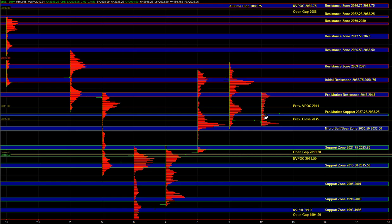So in the event that we continue to bounce here and then break down, the next main support area is really down at 13.5 to 15.5. 21.75 to 23.75 is this breakout area, and it can certainly result in a reaction and a bounce on first test. But the next main area of support, where in the short term the selling may shut off, is down at 13.5 to 15.5.